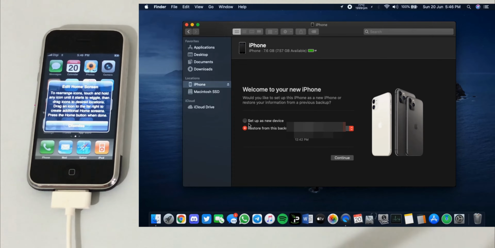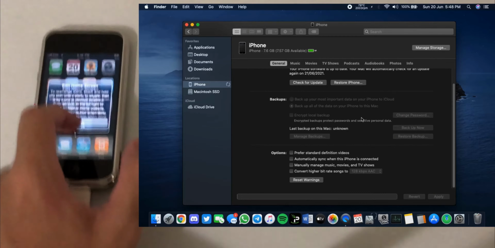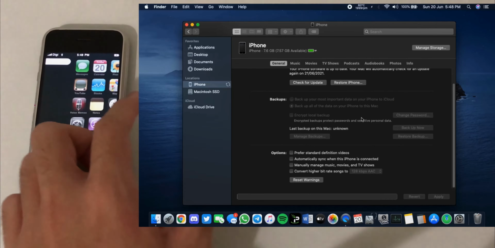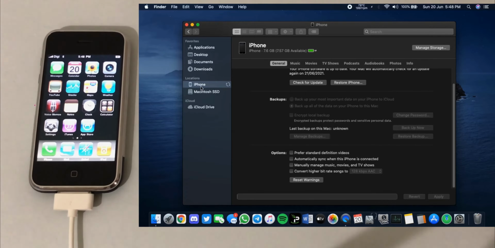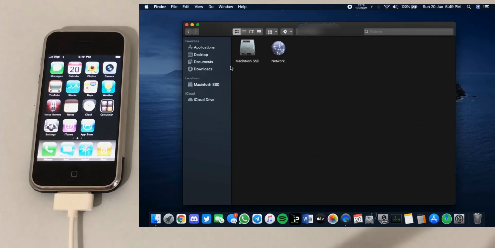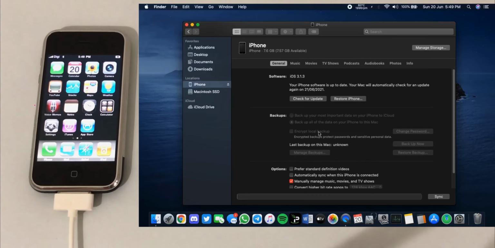And there we go. Set as new device because I just want to start fresh. So edit home screen. Oh, I just want to read that. Just gonna hit dismiss. And there we go, fresh install. Looks like new. I can't even click anything right now, but yes, I have to unplug and plug it in and make a sound, you know, the iconic sound. There we go, it showed up.